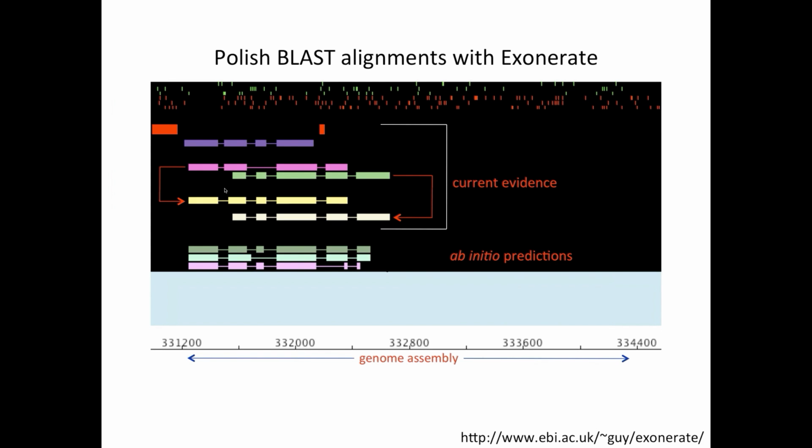So BLAST does a great job at aligning a lot of sequences very quickly, but it doesn't explicitly know about the intron-exon structure of the kinds of data that we see as evidence in eukaryotic genomes. So both the protein and the assembled RNA-seq data will have those introns spliced out. And when we align those back to the genome, we recover the intron-exon structure of our gene, which is nice.